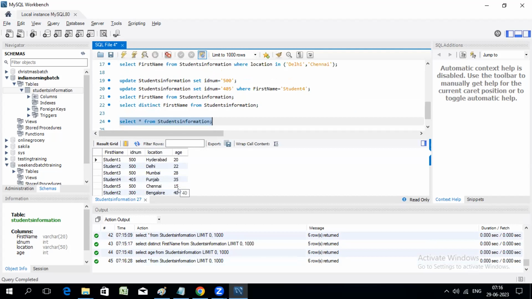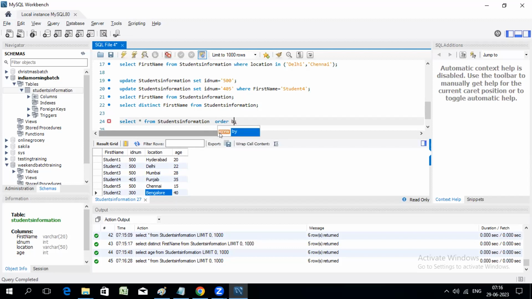Now if I give select star, here you can see first is Hyderabad, Delhi, Mumbai, Punjab, Chennai, Bangalore. This is not in any ascending order. I can give select star from table name, order by, and you specify on which column you want sorting, location or age.